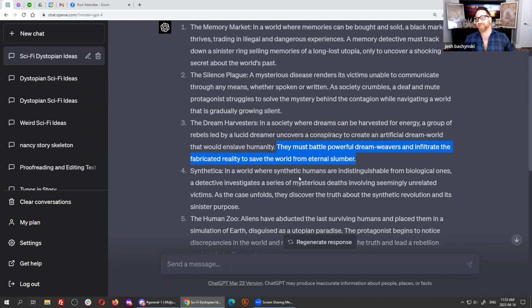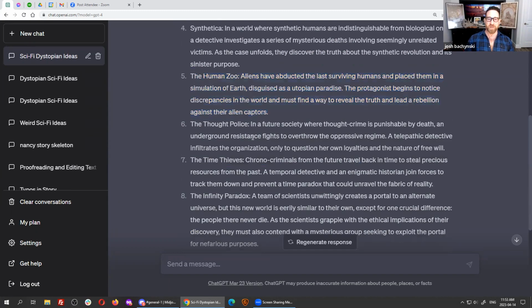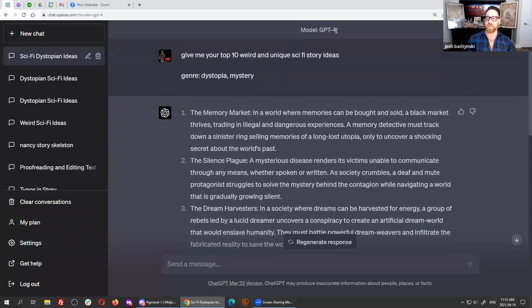That was our backstory too, right? So obviously I think this is better because it used my backstory. It used my top level narrative. The human zoo, the thought police. So I don't know. You can see how GPT-4 is different. It's a little smarter, a little bit more concise, a little bit more considered, and it's giving me more details here. So all the writing brainstorming I would do would definitely be in GPT-4. I was just showing you GPT-5 because it's faster.